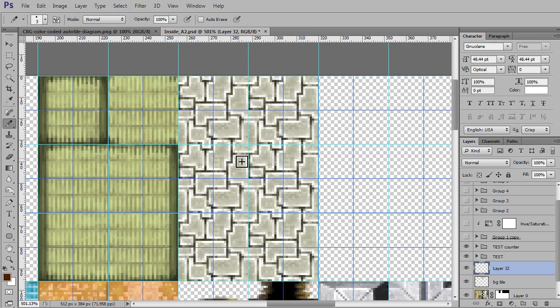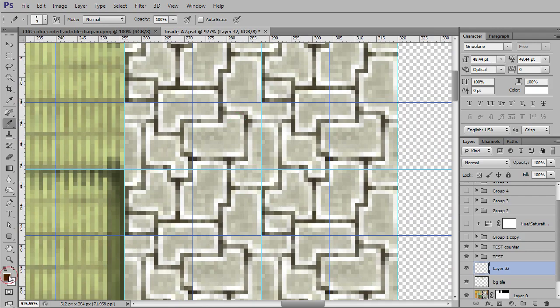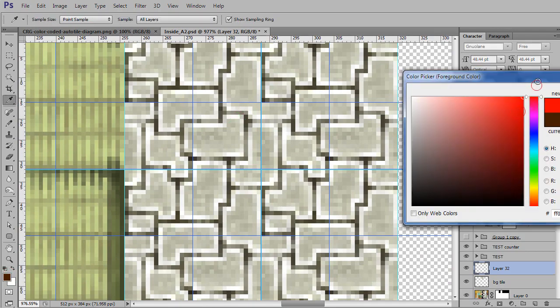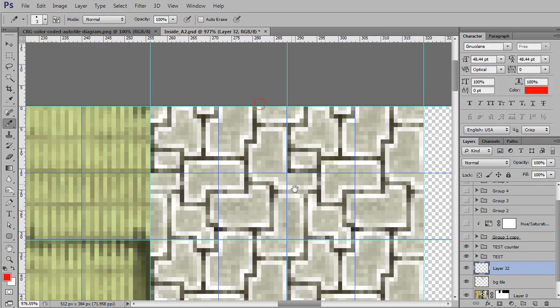If I'm using the brush tool, that gives you a really feathered edge, which will actually look better, and that's probably what you're going to want to use. But just to do it quickly, it would take a lot longer to use the brush tool and really match up all the feathered edges and stuff. So I'm just going to do this, and I'm going to pick a really bright color just so you can see that it's all working right.